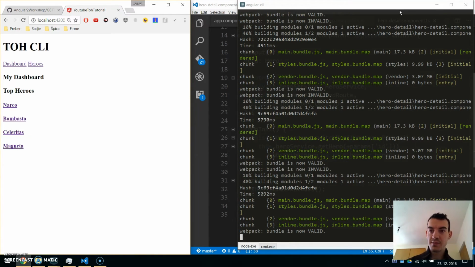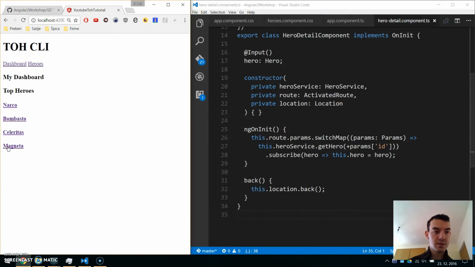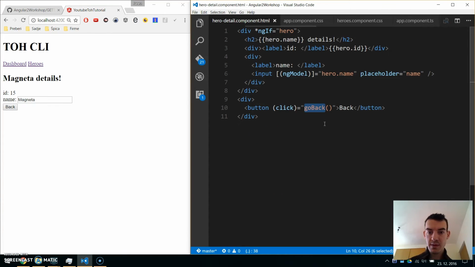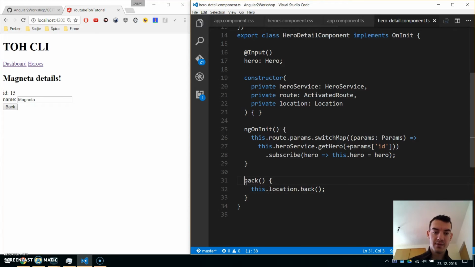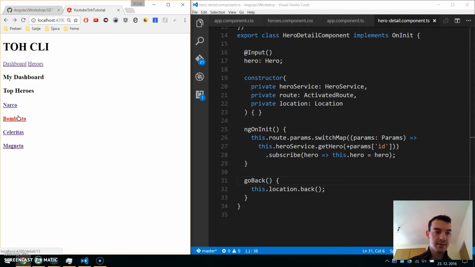Sometimes this webpack is a little bit slow. No, still not working. Go back is the name of our method, so goBack. Now if I click, I get back to the previous component.